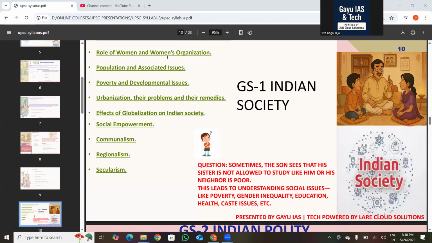Indian society, the people you serve. An administrator who knows laws but doesn't understand society ends up solving the wrong problems. Is it right? It's right, right? You must grasp caste dynamics, gender roles, rural traditions, urban challenges, communal tensions, empowerment pathways. Policy is not just made in Delhi. It lives or dies in villages, cities, and families.